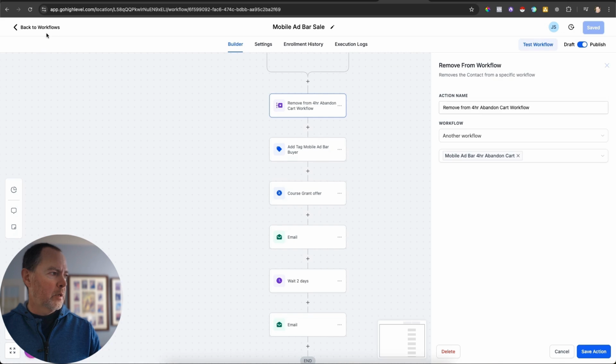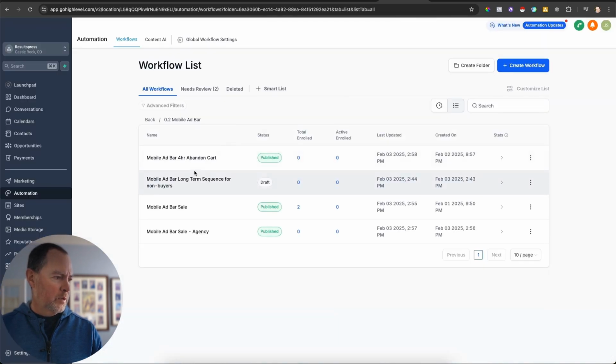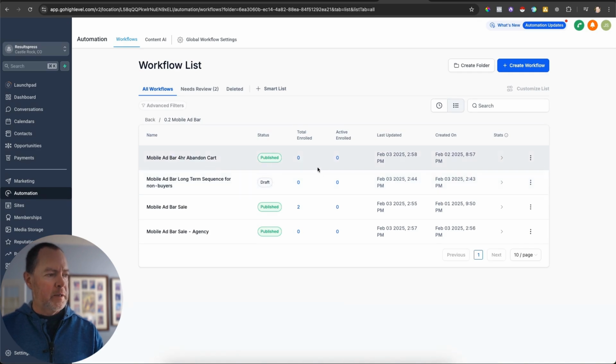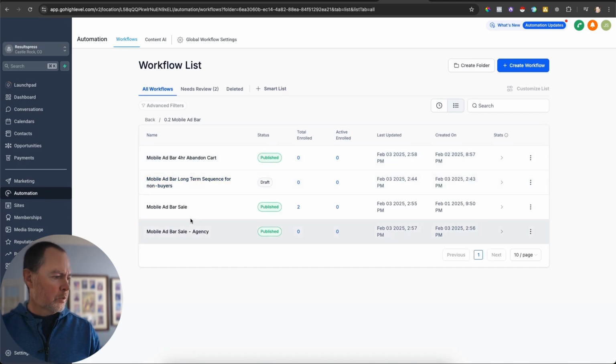That's how you basically handle the whole situation of, okay, they're in the abandoned cart sequence. How's that going to work? And if they turn into a sale, how's that going to work in terms of making sure they don't get extra emails and stuff like that? Telling them to go buy it when they've already bought it, right? So that's that. And then I've just got a separate automation here for the bump order. So that puts them into that version of the course and stuff like that. So that is a complete 2-step checkout process in GoHighLevel.